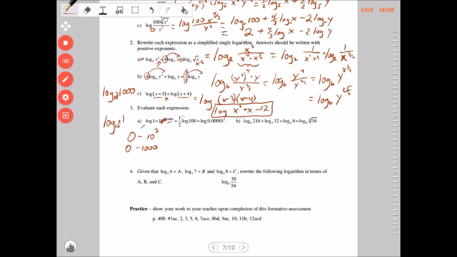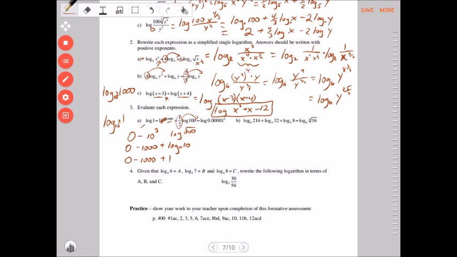Okay, so remember here, this a half jumps up. So remember, a half exponent is a square root. So this is log of the square root of 100. Guys, remember what is the square root of 100? Well, it's just 10. So this is going to be plus log 10. Well, that's interesting, because there's no base, so it's log base 10 of 10. Well, 10 to the what is 10? Well, that's 1. So log base 10 of 10 is just 1. So 0 minus 1,000 plus 1.